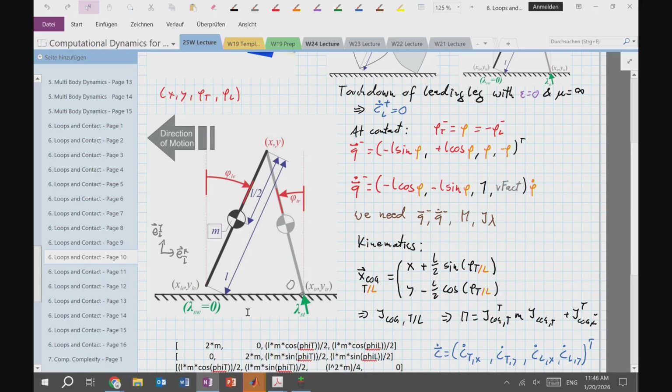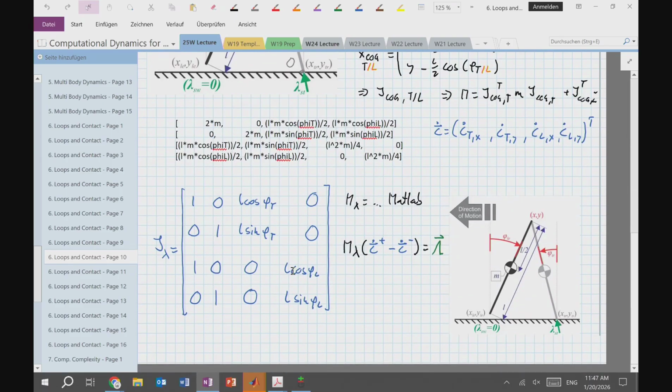You can think about this as a combinatorial problem, because here I have 2 contact points, but if I have a complex system, I may have n contact points. And then I have 2 to the n different contact scenarios. In this special case here where we said friction is infinite, if I'm in contact, I come to a complete stop. Whereas in reality, you could also have coming to a stop, sliding one way, sliding the other way, leaving the ground. So you have 4 cases per contact point, so 4 to the n different possible outcomes that you would have to consider. And you can see how something like that quickly scales up in complexity.